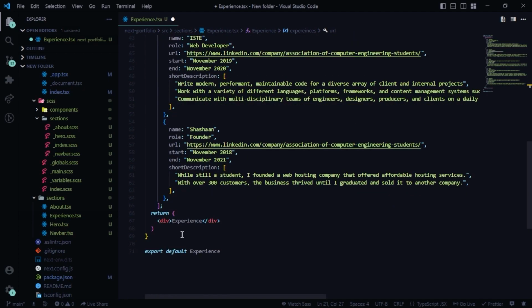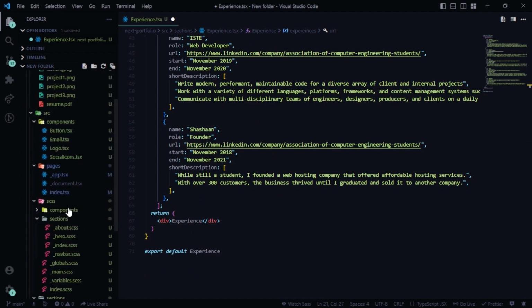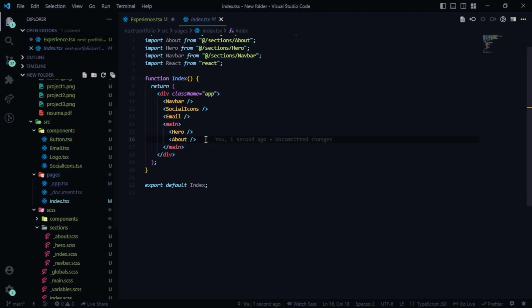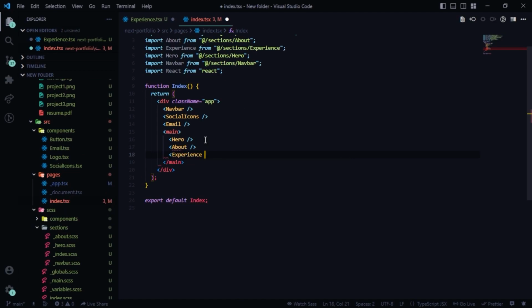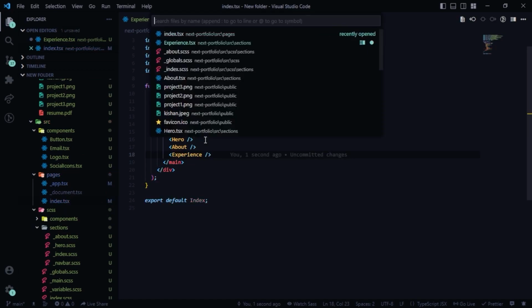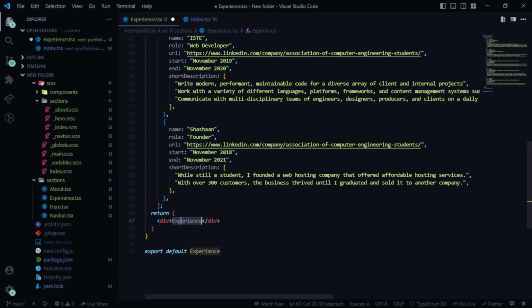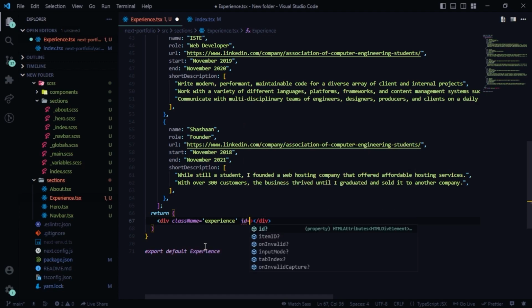So yeah, that's it. And now inside the index.tsx, I'm going to import that experience. Let's head over to experience again, and in here this is going to have a class name of experience and an ID of experience as well.